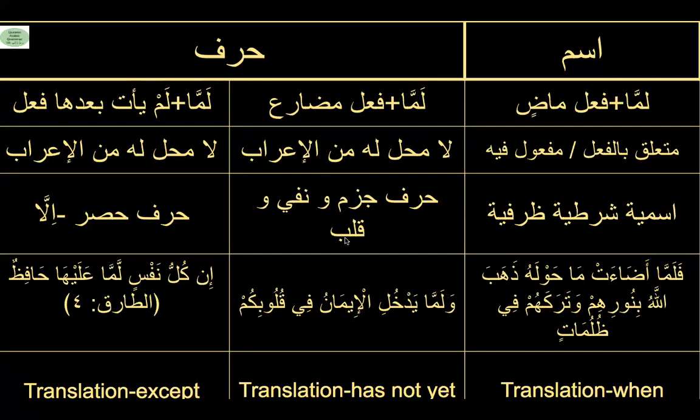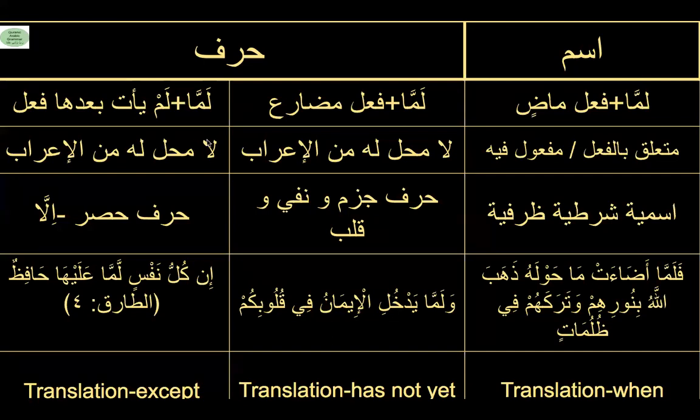The third feature of this harf lamma, when it is seen before fi'l mudari, is that it is harf qalbin as well. What does it mean? It changes the tense into the past tense. It pushes the mudari into the past tense form. Now mudari is no longer translated as present future. It is translated in the past tense form.